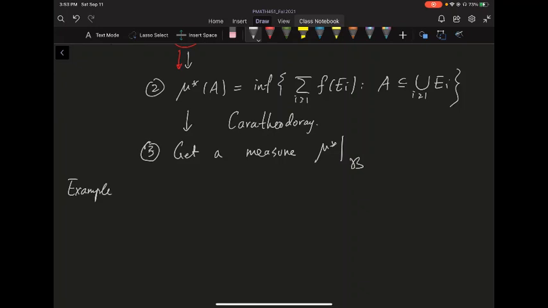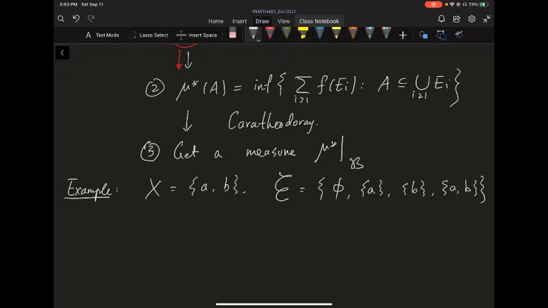So let's just consider a very simple set where X only has two elements, A and B. And the collection E, let's just say E is the entire collection of subsets of X, so it contains A, B, and AB as a set, and then the empty set.